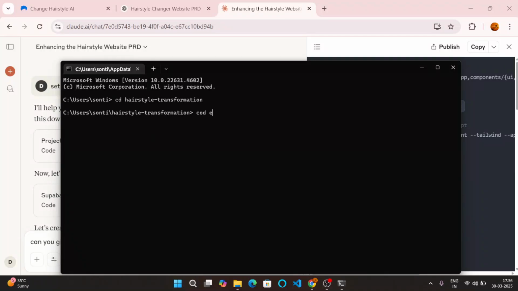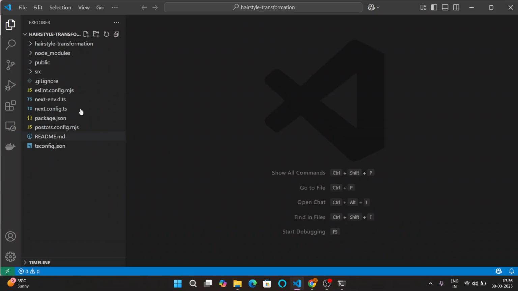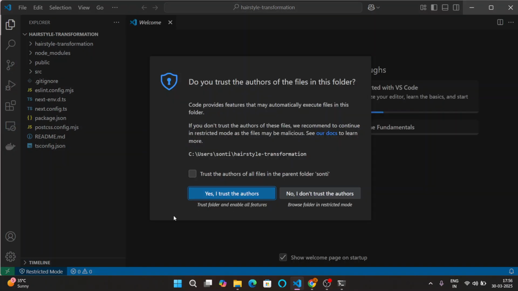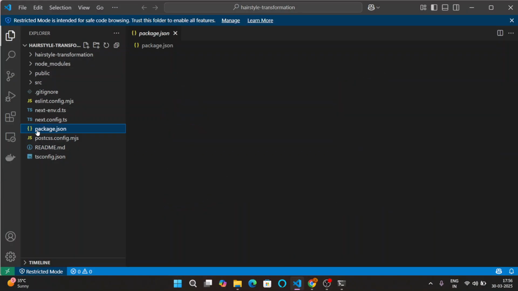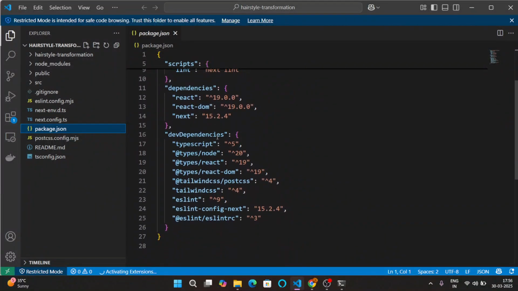And if we write code dot, then we will be opening this code with VS Code. So we have this code, and we can see we have something in the package.json.